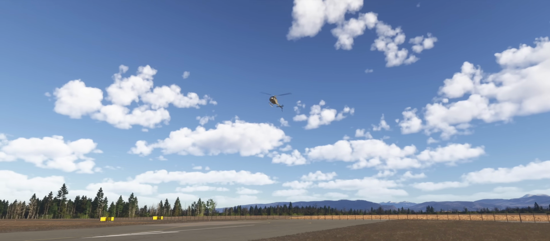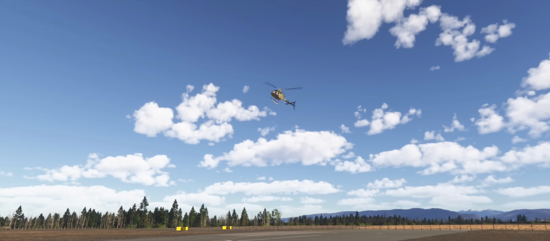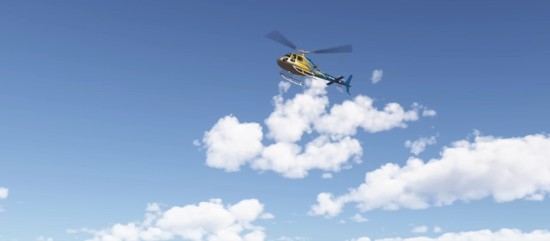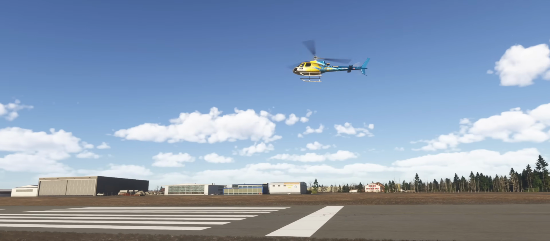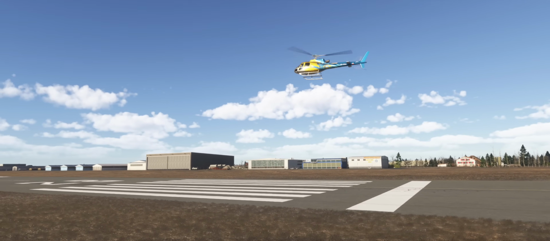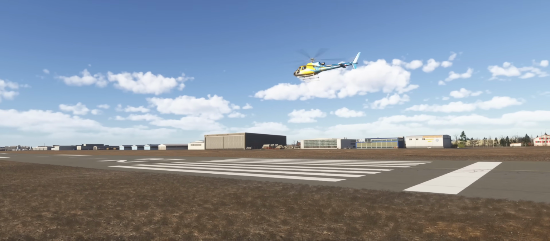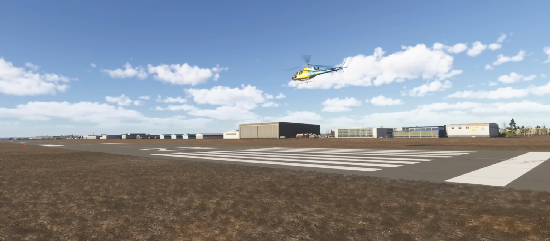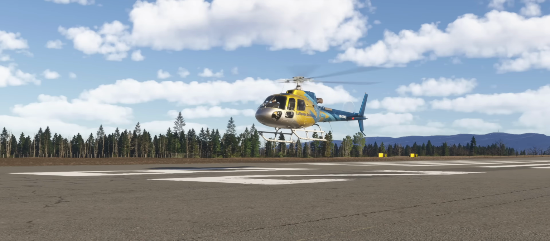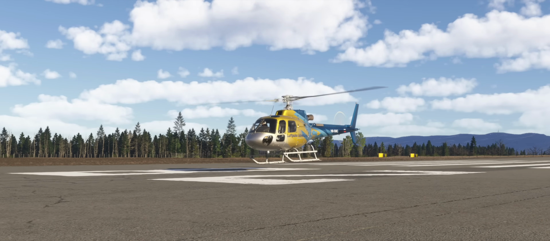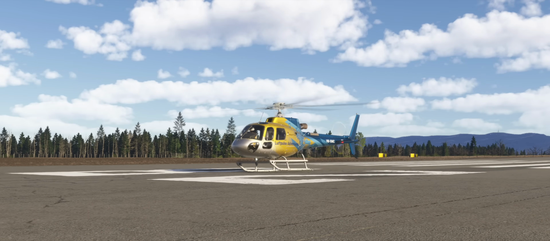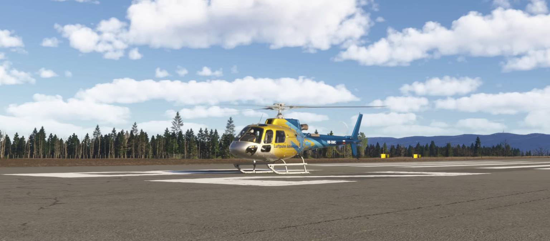At last, this is one of the tutorials that people have been requesting for the longest time: how to make a successful, safe and smooth approach in your helicopter in Microsoft Flight Simulator 2024, or any sim for that matter. Well, here it is. I'll take you through several scenarios and show you techniques to keep you right on track. Let's get you hitting that target every time.